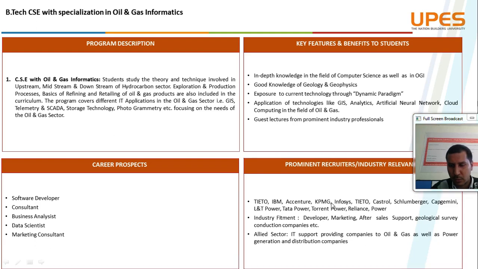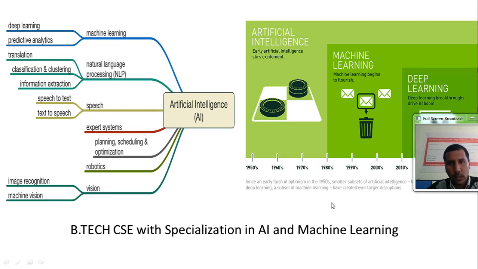Now, artificial intelligence and machine learning, right? I guess it's a buzzword which everyone seems to be following. Everyone wants things to get automated. So we'll be launching this particular course in 2018, that is this year, in collaboration with IBM. We'll be talking about deep learning, natural language processing, expert systems, image processing, and robotics. So all these things will be discussed over here.